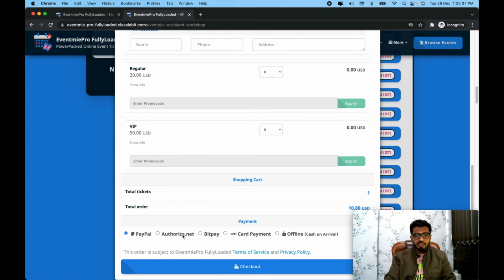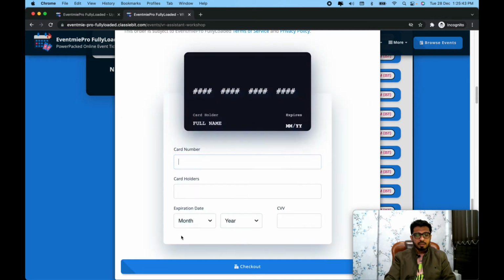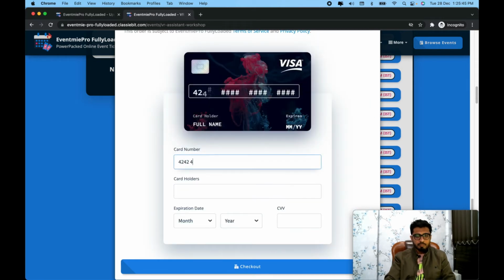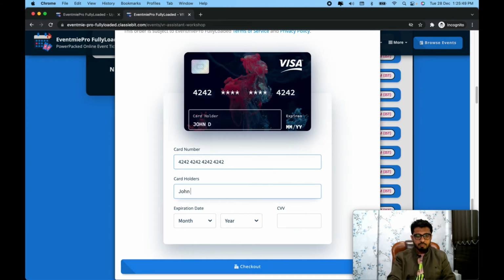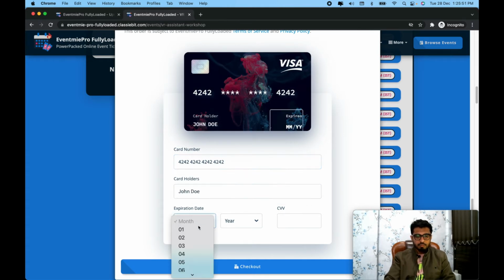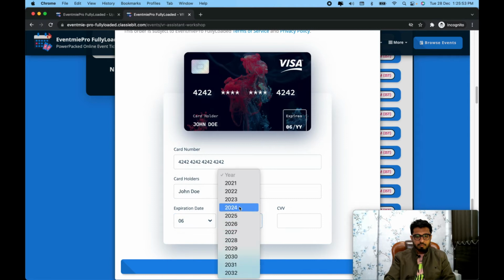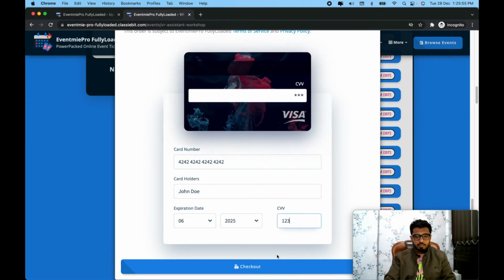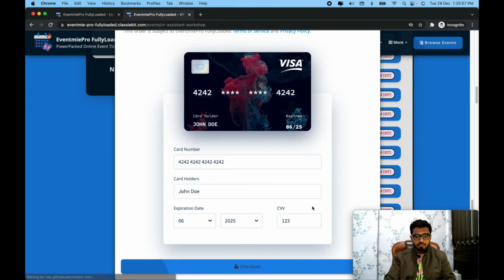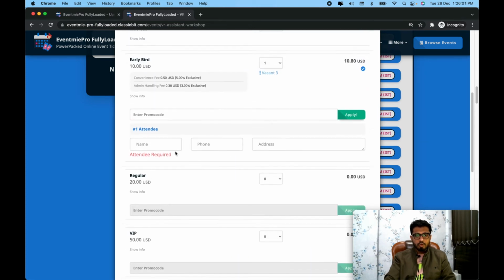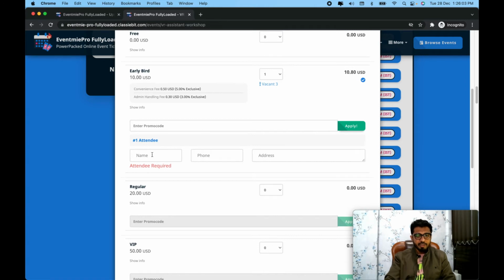Now let's see, when a customer makes the booking, how much both admin and organizer will get. Oh sorry, we have to add the attendee detail as well.